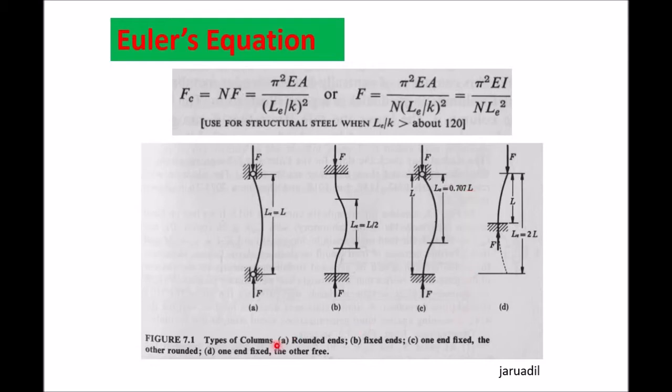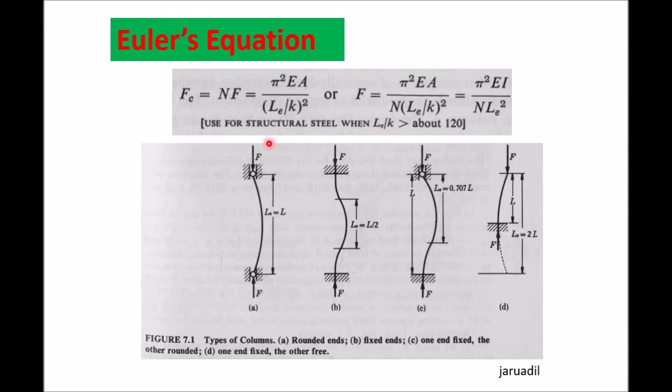And the other one is one end fixed and the other is free. Ito naman ay parehas nitong B sa C dito. Ang pagkakaiba lang dito, ito ay free end. So, iba rin yan dito. Ito, hindi siya free. Round lang siya, gumagalaw siya pero hindi siya free. Samantalang ito ay free. It can sway left or right. So, ang LE mo dyan is equal to 2L. So, yan ang gagamitin natin dito sa Euler's equation.